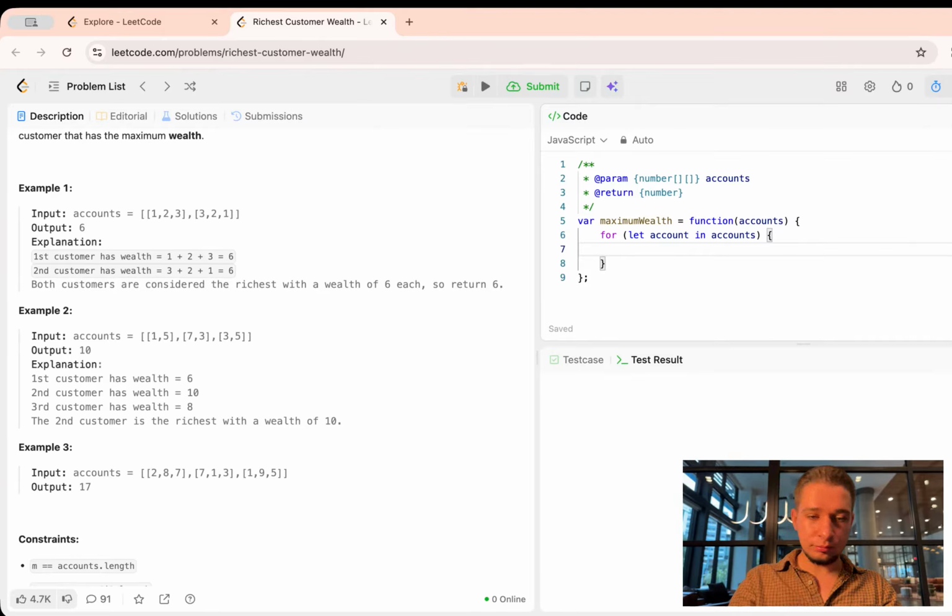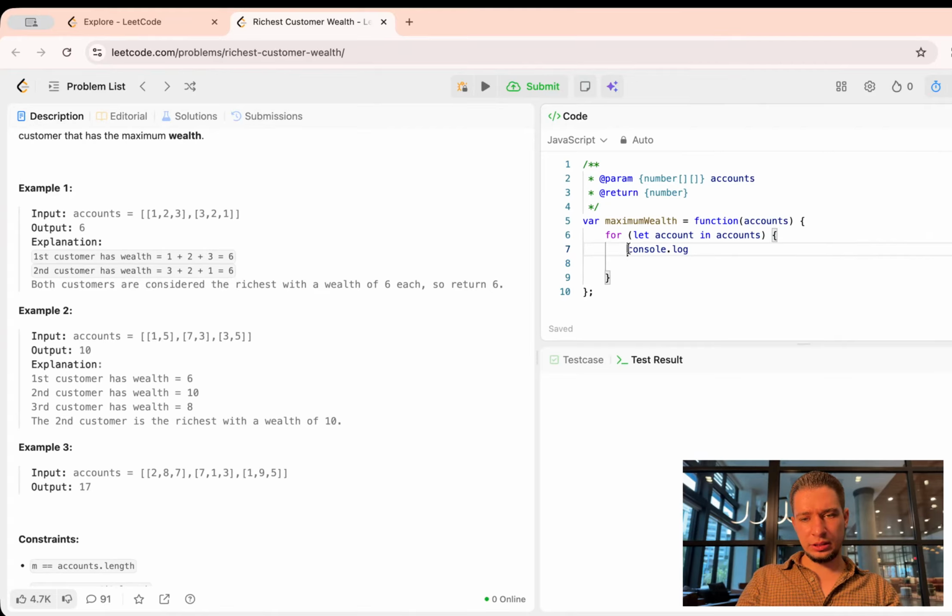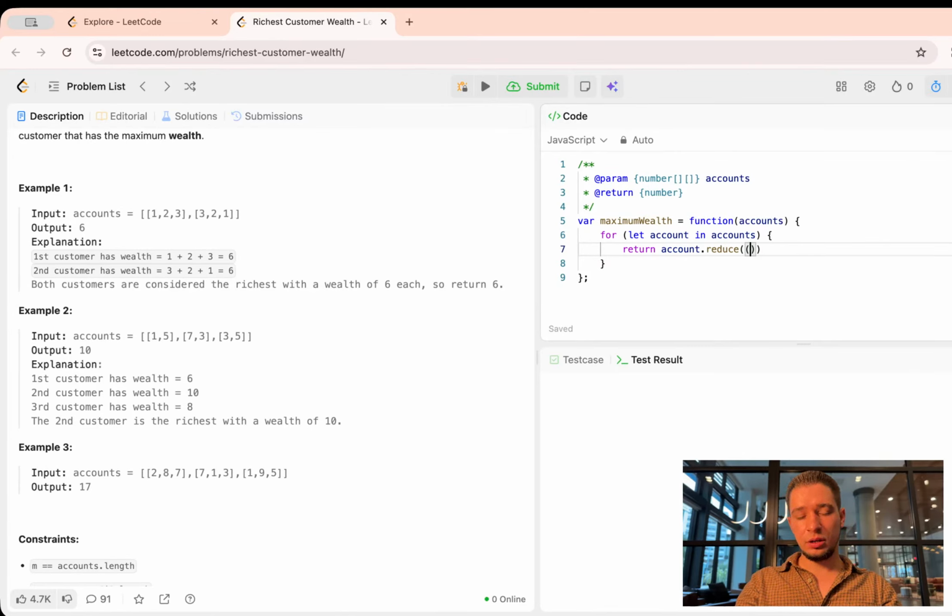Okay, let's go then. For example, let's go with our console log. Yeah, console log. Or instantly, let's try instantly with return. Maybe my first variant will work. Account reduce. We have three things. Accumulator, current value that we can write value, and index that we should not have too.